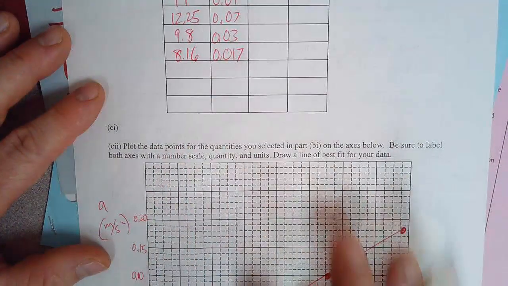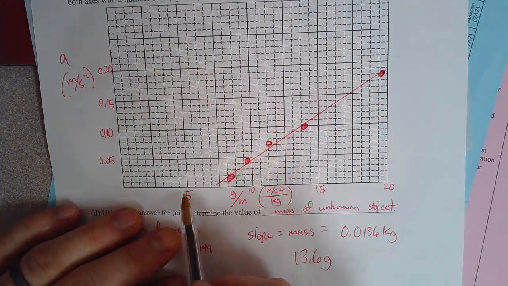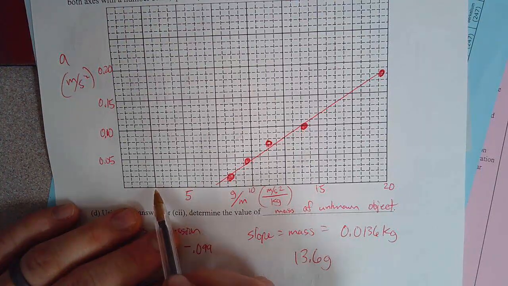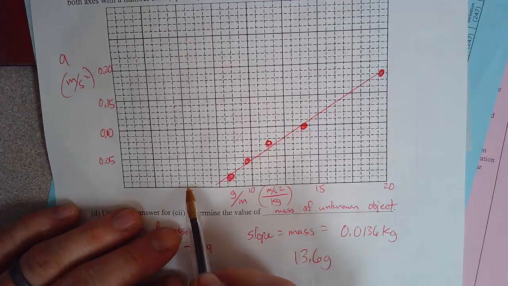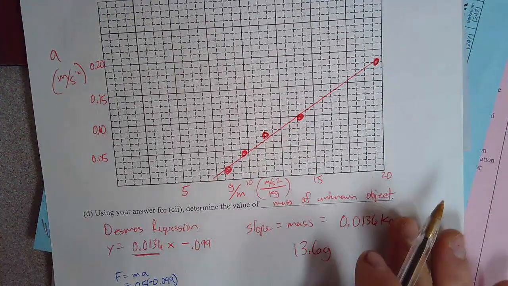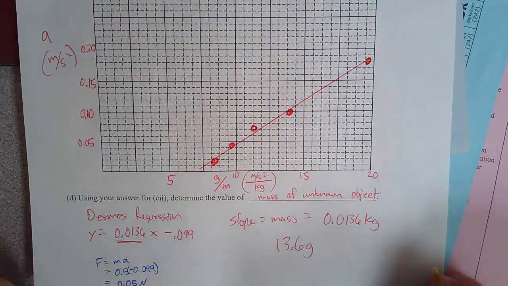And then my biggest one for g over m was 19.6. So I looked at it and said, well, if I make two big lines equal to 5, that would be 2.5, 5, 7.5, 10, 15. So that's going to use the entire horizontal axis. So you're like, yeah, that's good.